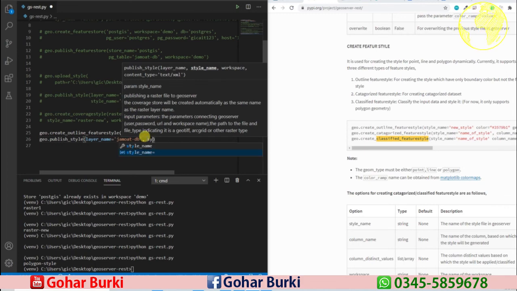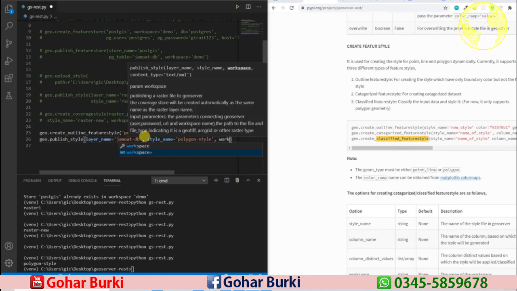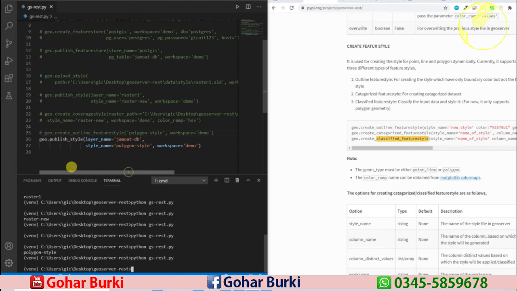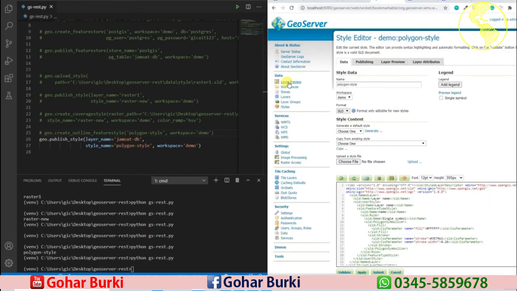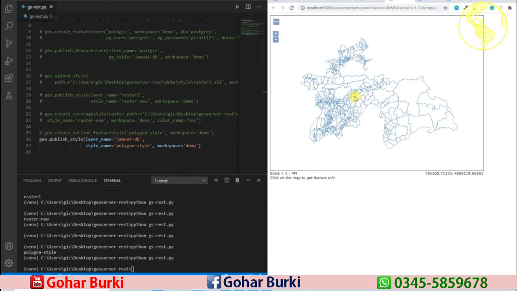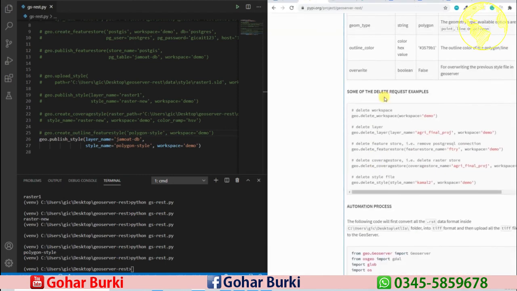And the style name is the just created polygon style, and then workspace is demo. I can comment this out because we already created it. Okay, I hope now it's updated. That means if we go back and check the Jamut TV, our style is updated. Boom. Yeah, those are the major things about this library.